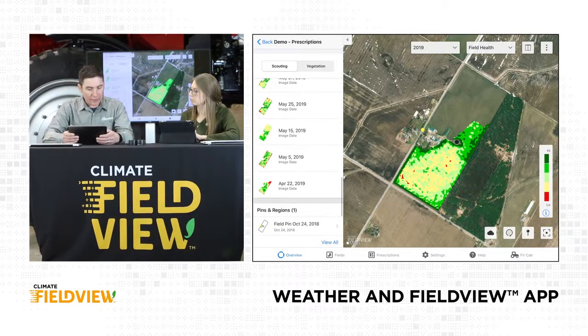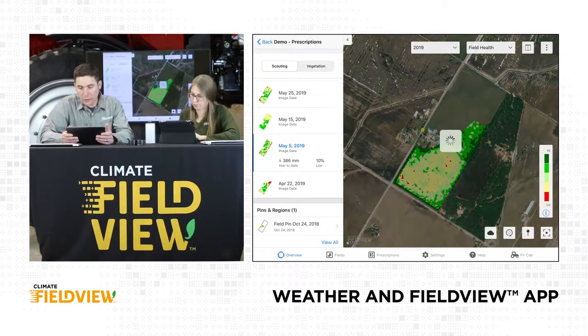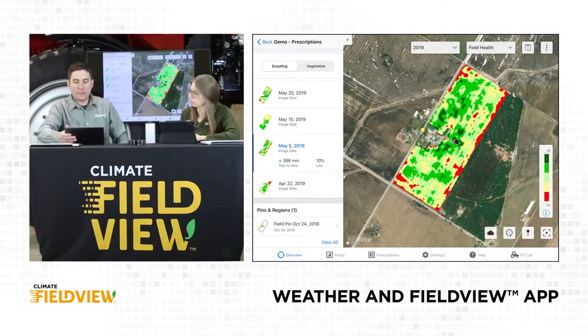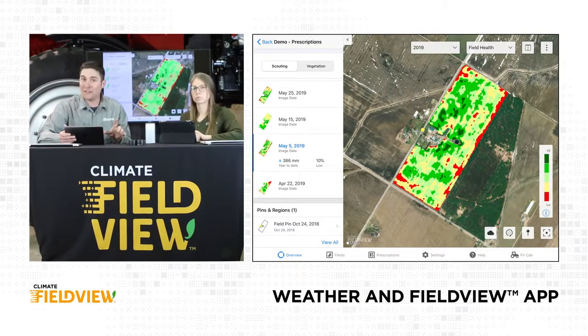But what I want to show you is, let's go to May 5th. If we go to May 5th and look at all the different areas of the field, this basically takes the biomass of the field and shows you 5 different zones. It shows you the places with the highest vegetation biomass and the lowest vegetative biomass. That's not to say that that's going to be crop or that's going to be yield.